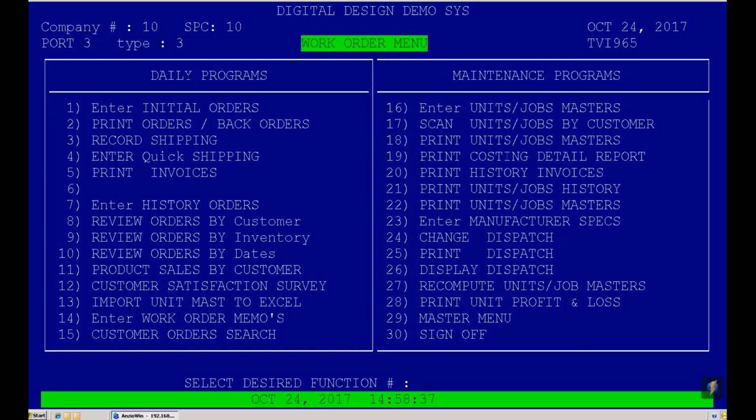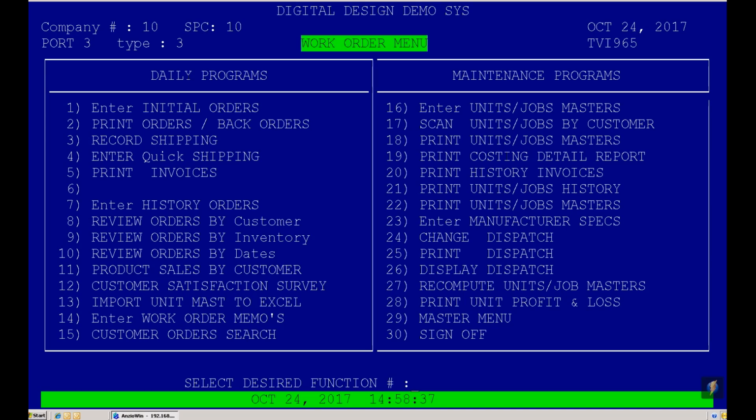Hi, my name is Fred McCormick, and I'm going to do a brief overview of creating a work order. And then I will make a second video that goes through it in detail, showing all the different possible functions. But if I did the detail one, it's just too much in one shot.